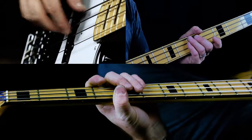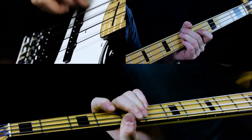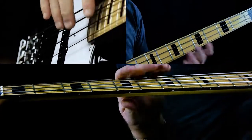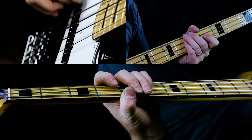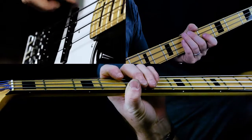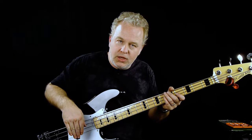So you can use the 5th by itself. I'm using the 5th above too. And the most common example of this is the country beat. We're using the 1 and the 5. Very simple. 1, 2, 3, 4, 1. We're always coming back to the 1 on the D.